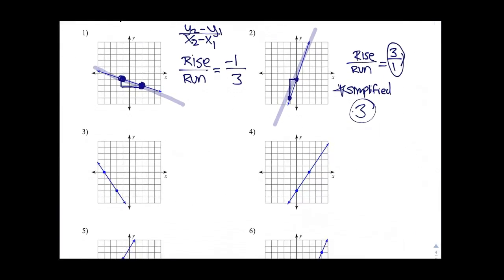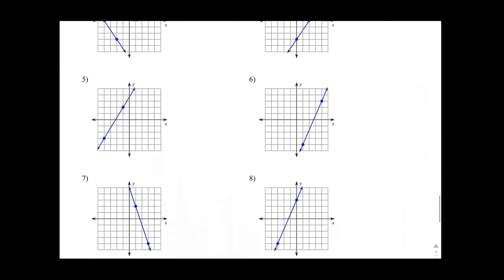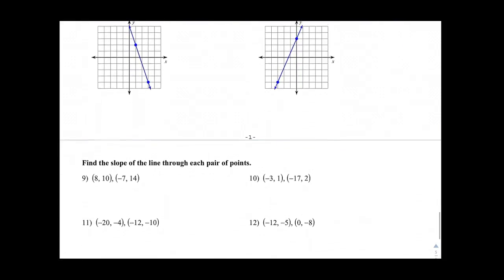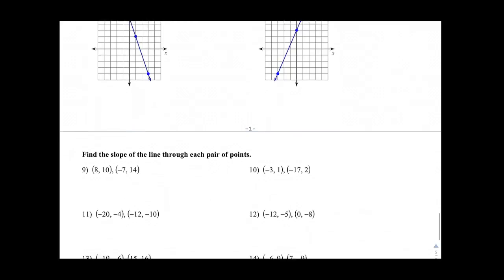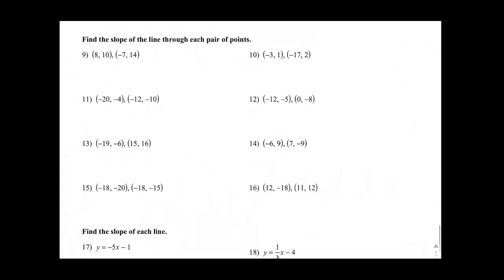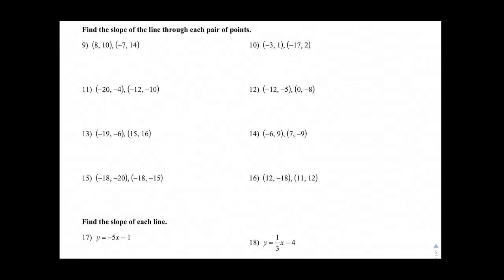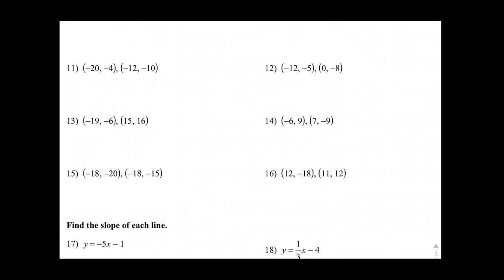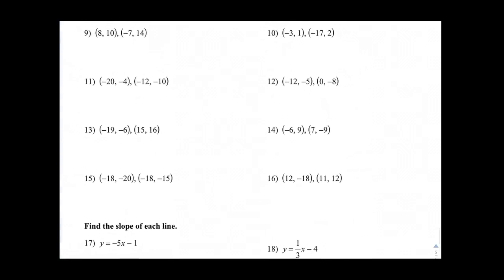So, you can keep on going. You can do the rest of these. There are a few more that simplify here. Make sure that you get them done. Then it's asking you to find the slope between each pair of points. That's what we did on the previous 2 pages. You can totally do this. Okay.